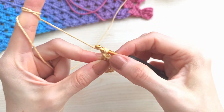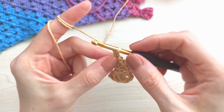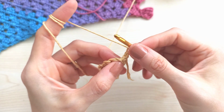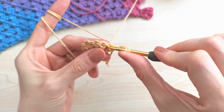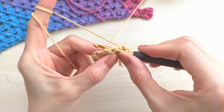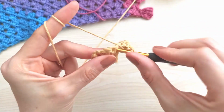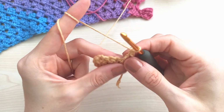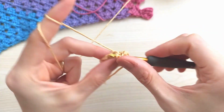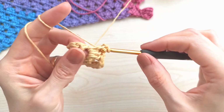Then this is first chain, this is second, third, for double crochet, add one more, 4 chain and turn my work. Then yarn over. You see here we have a chain 1 space and we start to increase our triangle. I insert my hook here and make here 3 double crochet. 1, 2 and 3. Chain 1, yarn over, come to that corner, chain two space, make here three double, 1, 2, 3, chain two and make three more double.